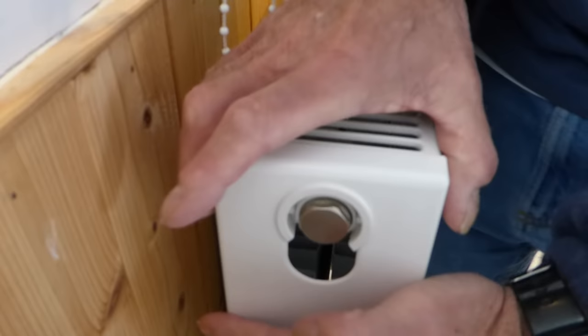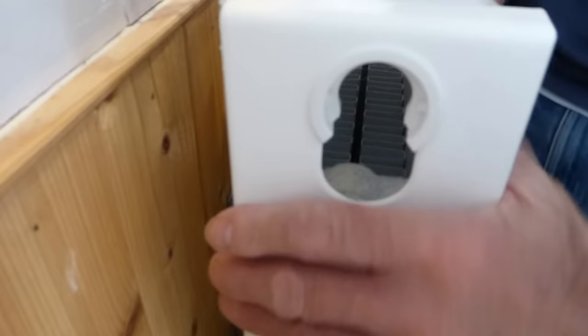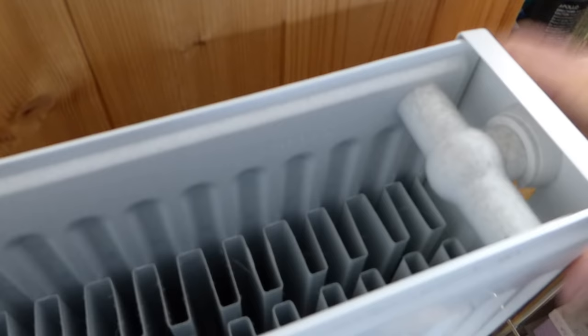All you've got to do is grab a hold of it and pull up — it pops out of there like that — and it'll all come away. There's our left-hand one and there's our top grill off. You can leave the right one on if you want, but it will come away too. Pull that one up as well and it will lift away, and it's all clear.